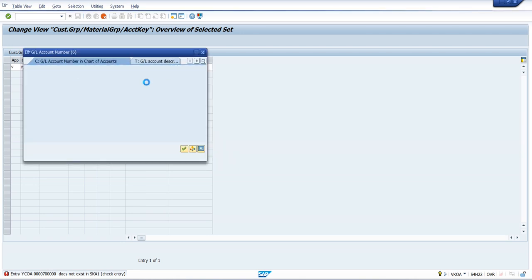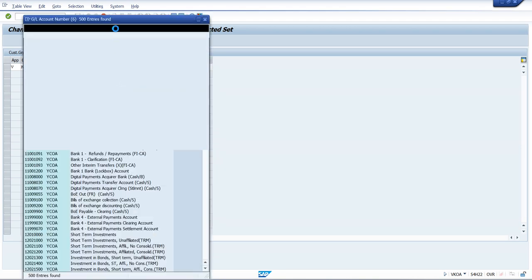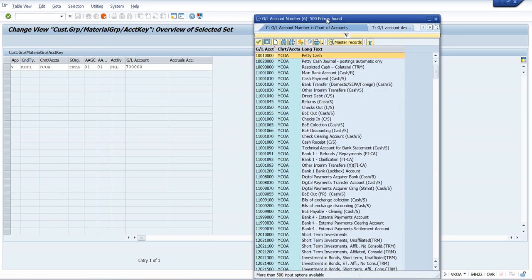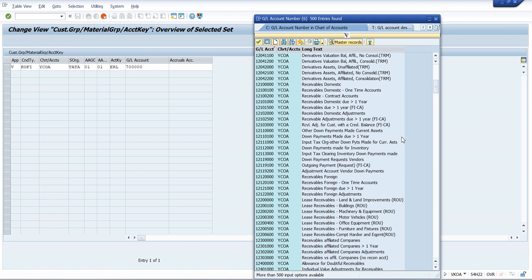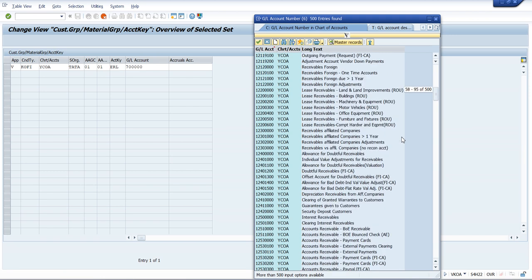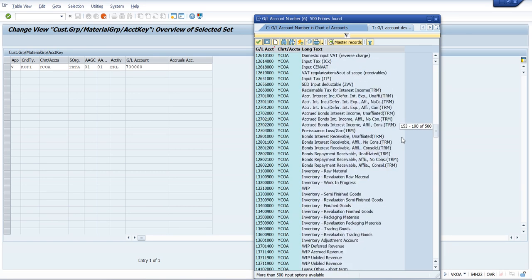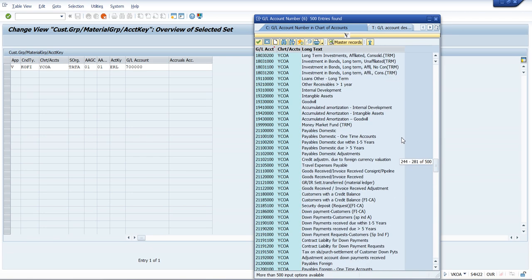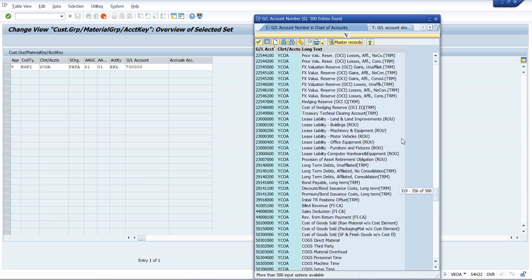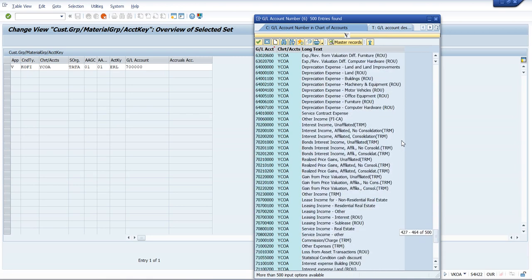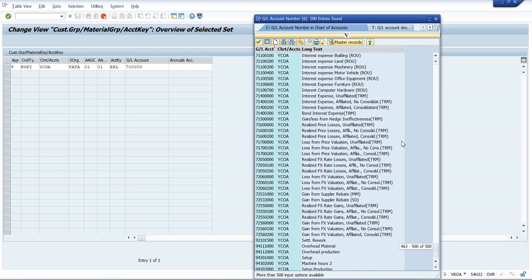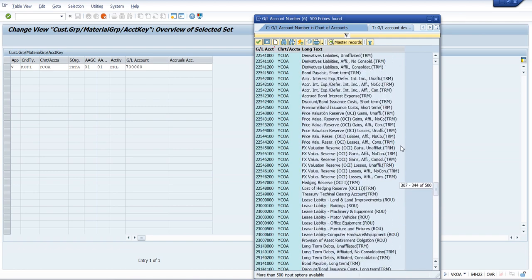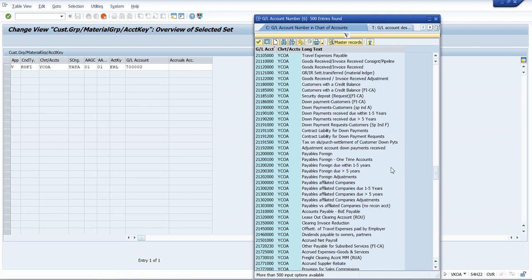I think this account is not having any GL accounts. Let me find this. So we can put something in the receivable account here.